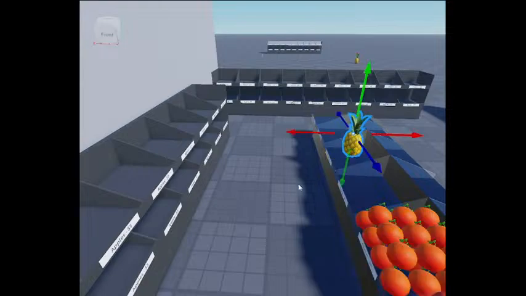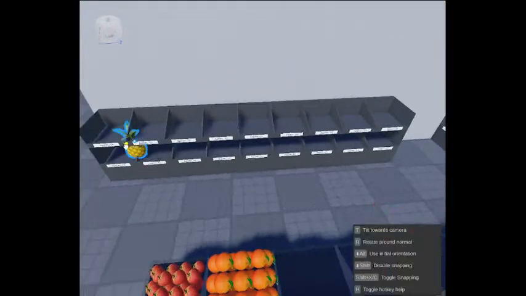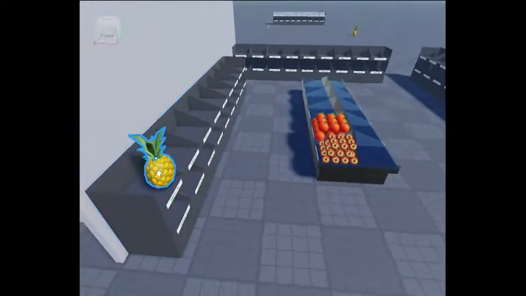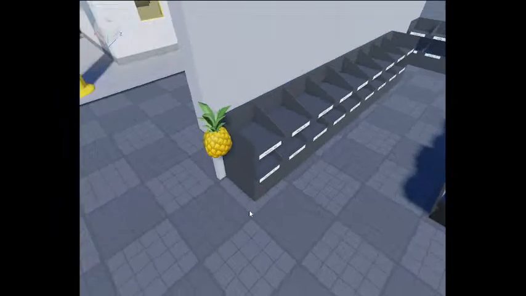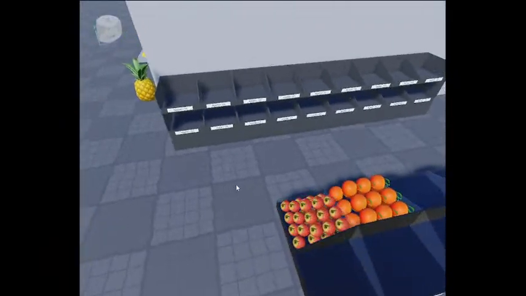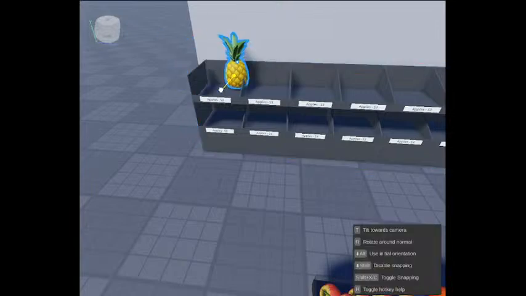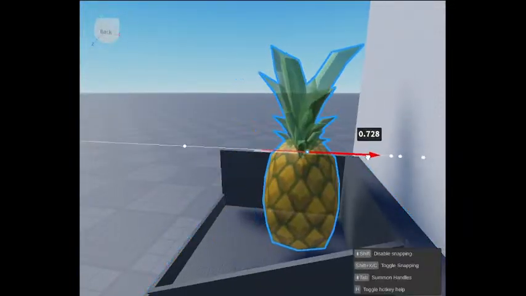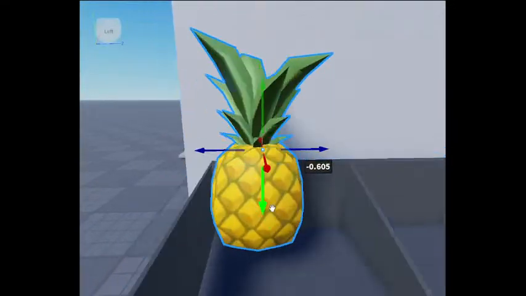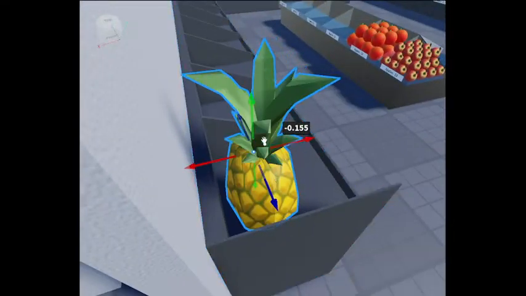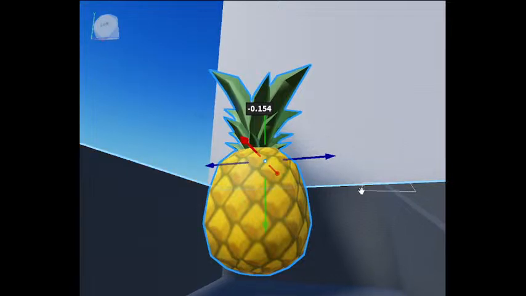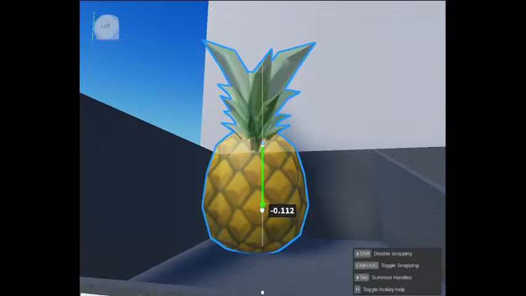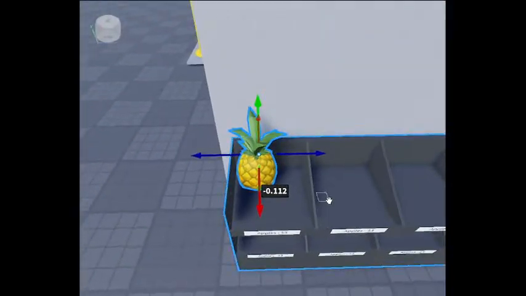So we're gonna choose where we're gonna put our pineapples. Let's put our pineapples on this one. The pineapples are pretty big. It makes me think that our shelves are too small. Okay, so in cases like this, we can actually go ahead and remove a divider in some cases. Put the pineapple up here. Yeah, so we might remove that divider.